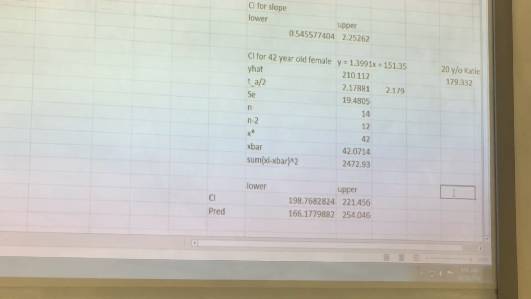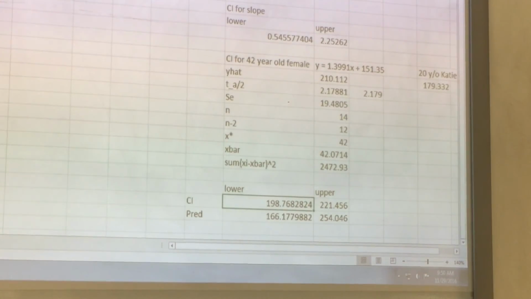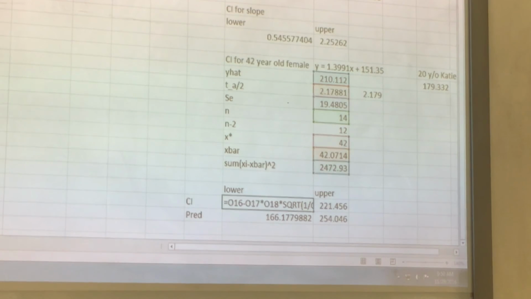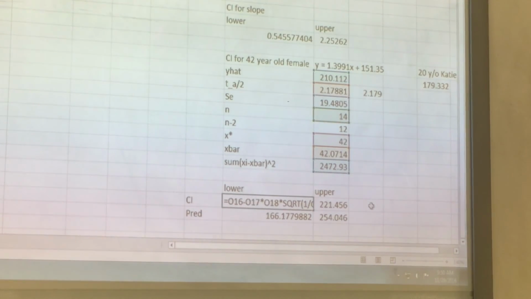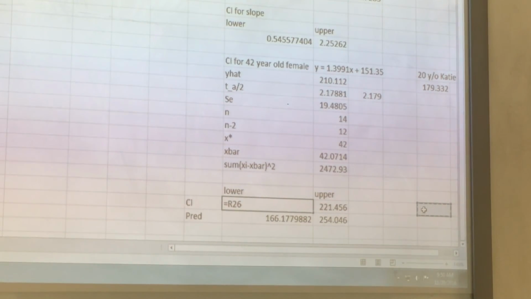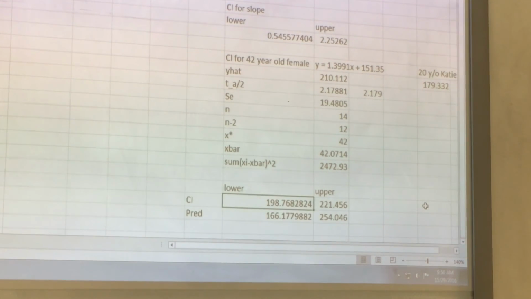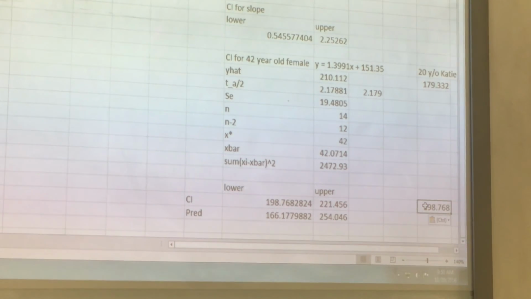Can I just copy it over? Well, I guess you could if you knew what you're doing. How do you paste it on here? Click where you want it, then Control V. Now, what do you got to change? That's why I think it was easier just to do it from scratch.